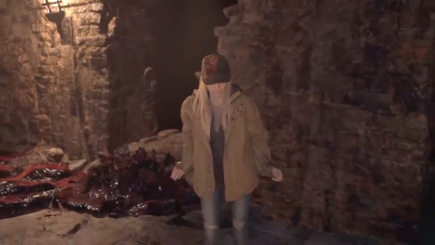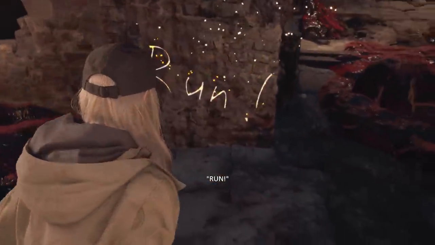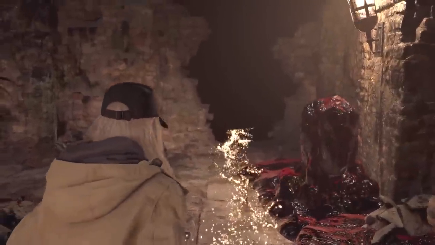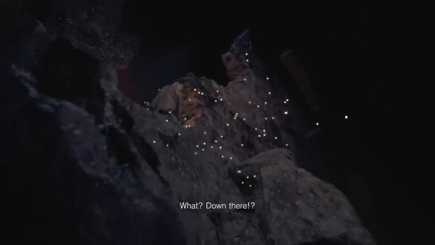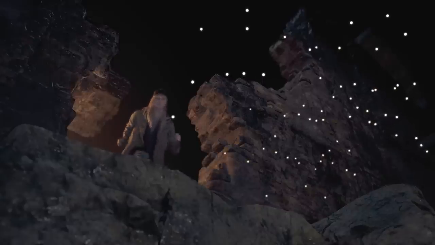What's happening now? Run. Yeah, run. We better go. Let's go. But where? Here. Ooh, through the hole in the wall. What? Down there? That is a big jump, though. Let's go for it. We gotta go.